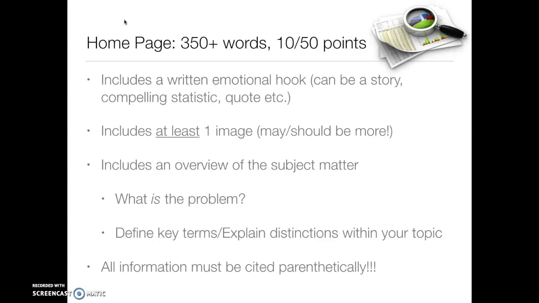So let's start by talking about the home page. The home page itself should be about 350 words or more. So there is a writing piece to this, and it's worth 10 out of your 50 points. Start with a written emotional hook. Okay, so you have to hook your reader somehow, and that needs to be a big part of your homepage on your website.